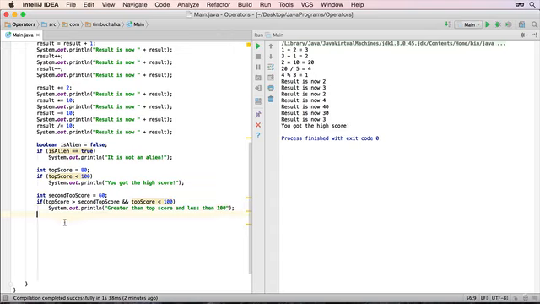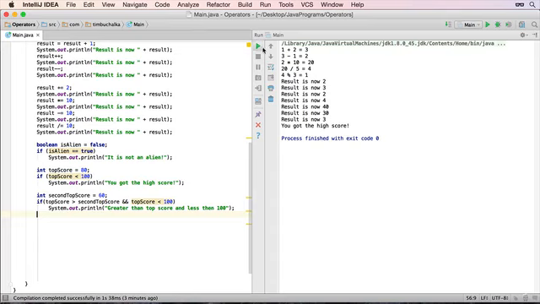So looking at that code, this is actually performing 2 tests here. It's saying if the top score is greater than the second top score, and we also want to check whether the top score is less than 100. So in this case, we should find the message will be printed because top score, firstly, is greater than second top score. Second top score is 60, but we've assigned 80 to top score, but we're also putting a test and if the top score is less than 100, and top score is set to 80.